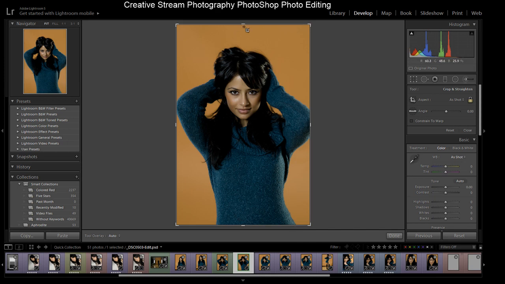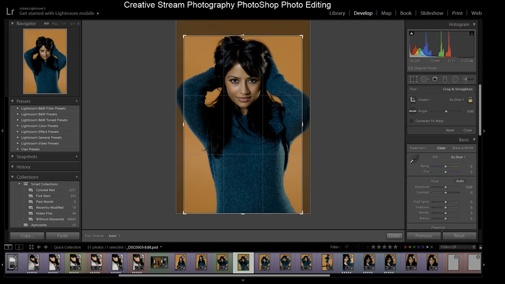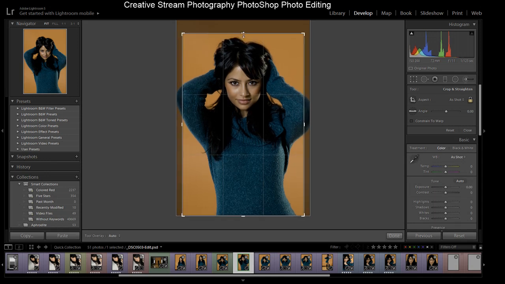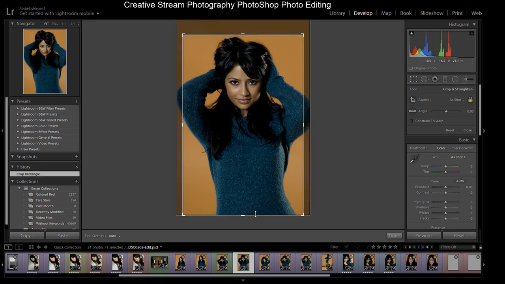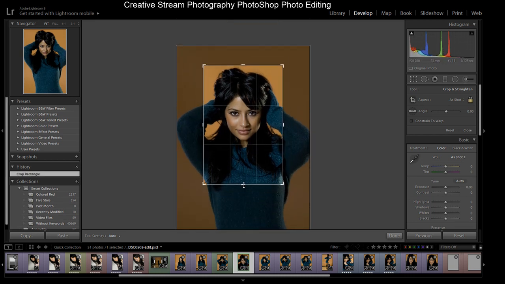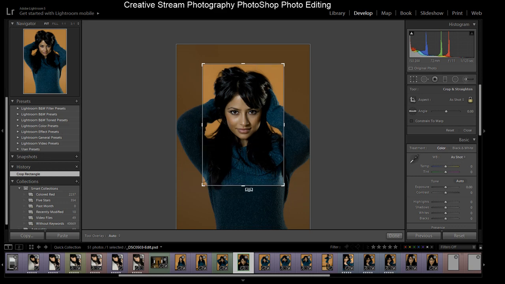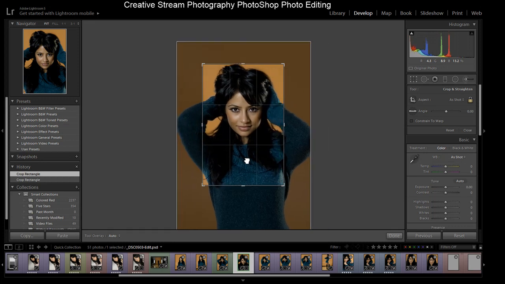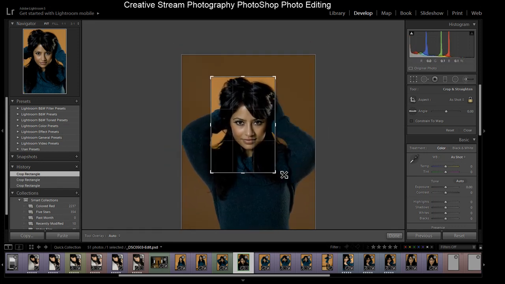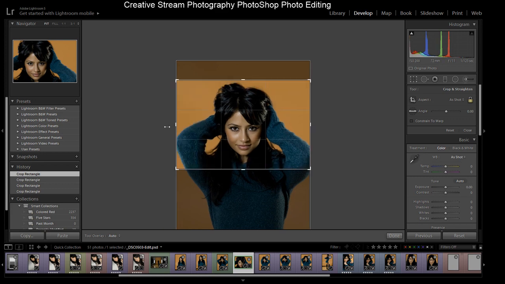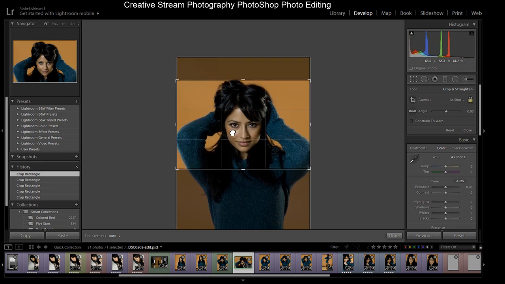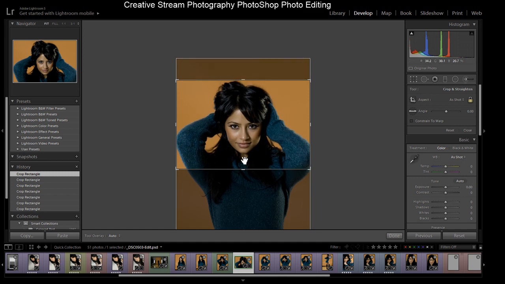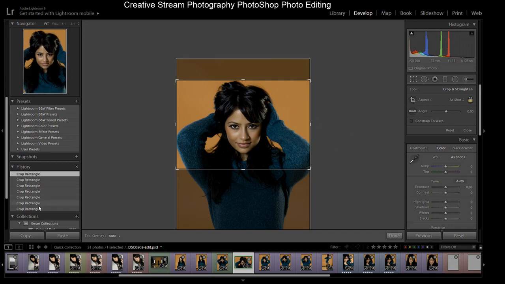In this case, depending on what you're going for, if you want like a landscape image. Landscape looks lousy. I don't like landscape.